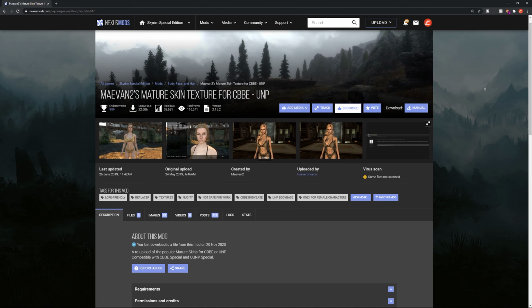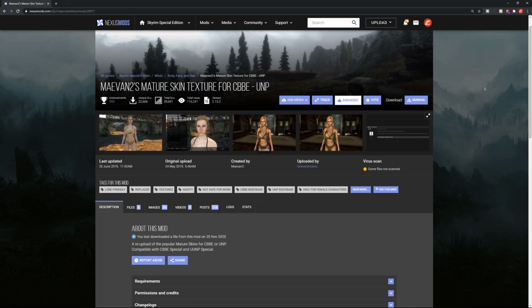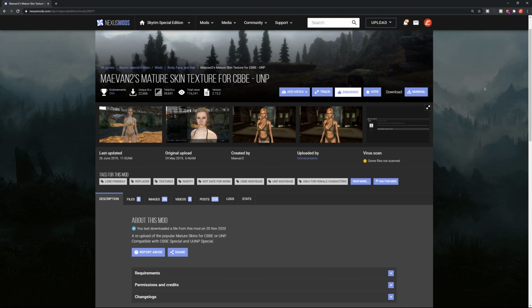It goes up to 8K native resolution, so it's very high quality. 4K if you're looking to be a little more conservative. It looks realistic to me. It doesn't look fake. Obviously I'm going for realism in BMS, so I don't want those perfect model skins that don't have any blemishes or anything like that, where you can't see the pores.